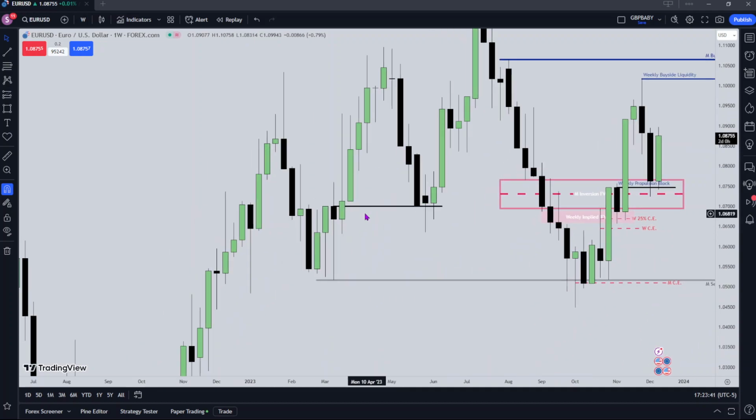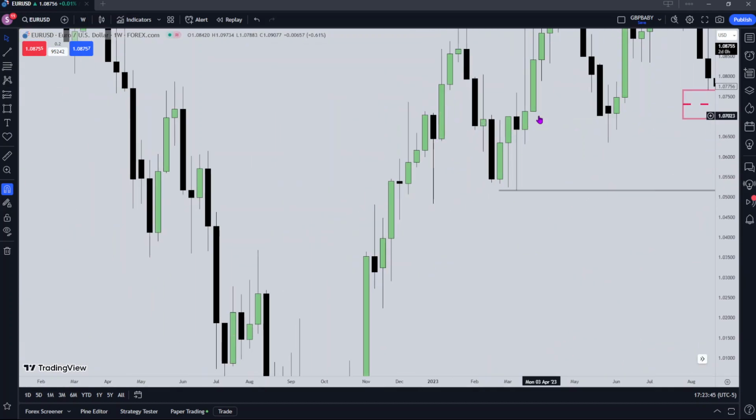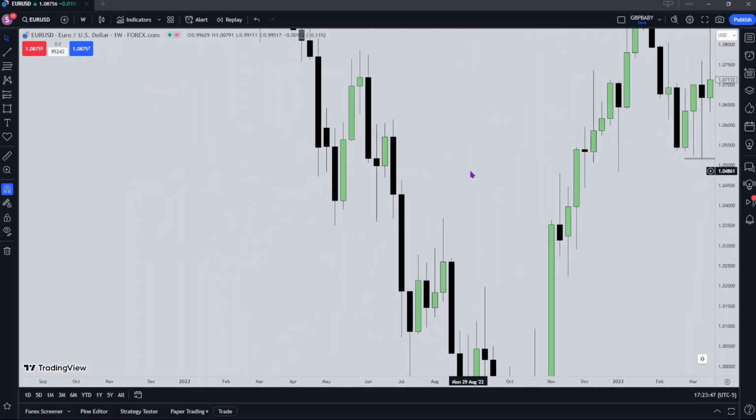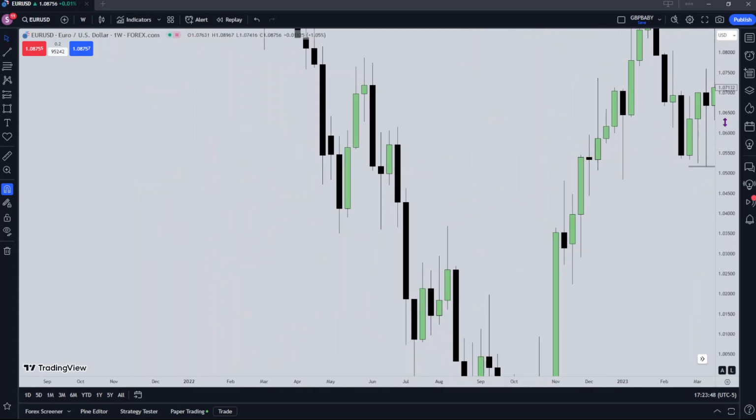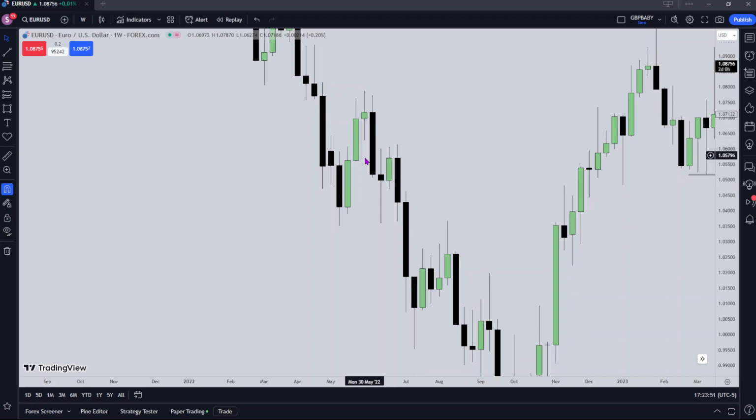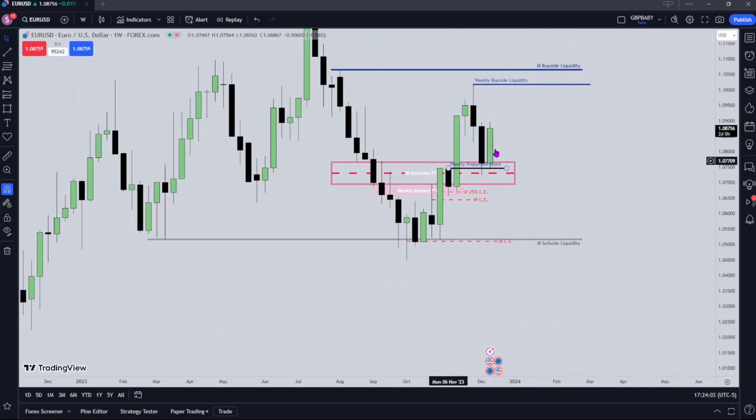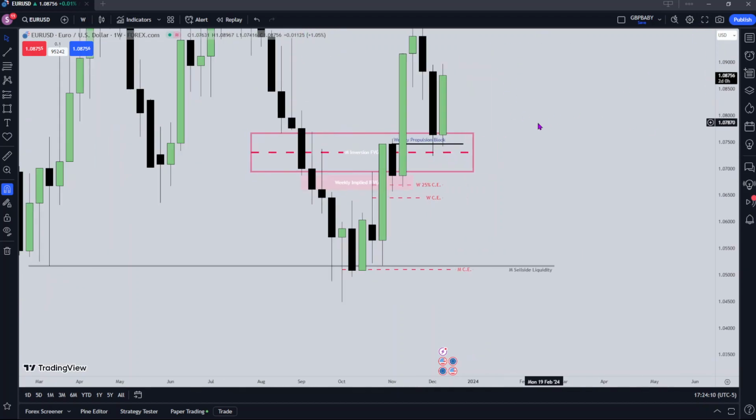The same can obviously be said on the downside. Let me try and find an example for us really quickly. Even here, so here we have a bearish order block. When price comes back to it, what happens? Price propels away. And remember, these are weekly levels and these are big ranges, which is why when price refers to these weekly and monthly levels, we get big reactions and strong reactions, and that's how we're able to anticipate the market.